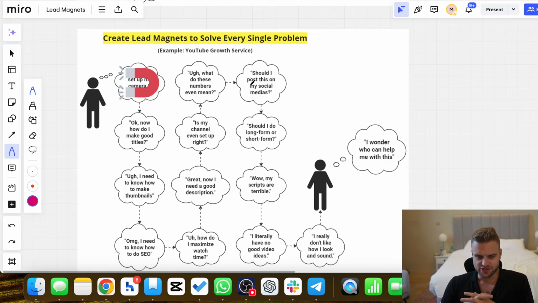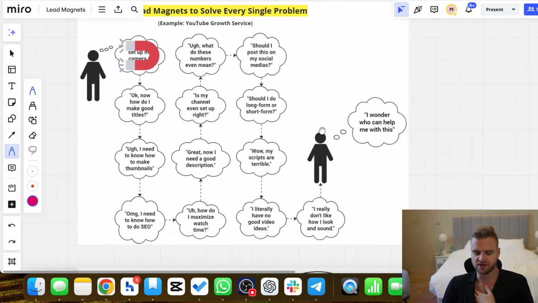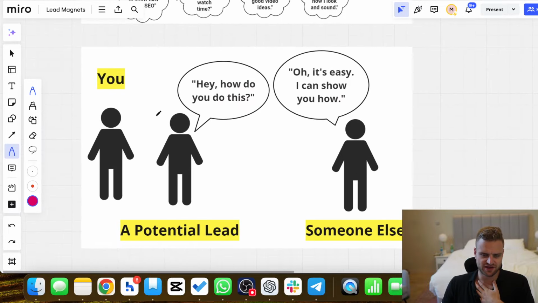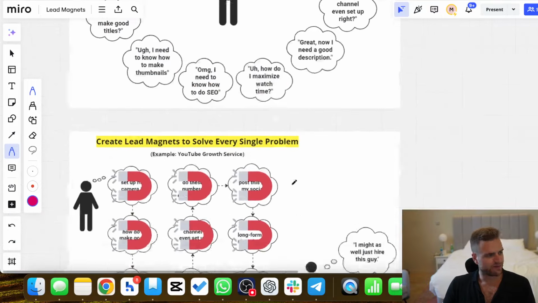And then that brings us to our second problem. You might have solved one of their problems, and that's great, but the other problems still exist, and they're still acting as hurdles for them to even get started. So they're not saying, wow, Matt, thank you so much for helping me set up my camera. They are still just stressed and wondering who can help them with the other stuff. And that's the situation a lot of people find themselves in when the conversation sounds good, but then they go cold or they ghost you. They're talking to you, but you didn't solve all their problems. So they're looking for someone else who can show them how, and it's easy, and they're going to choose them instead. Not what we want, is it?